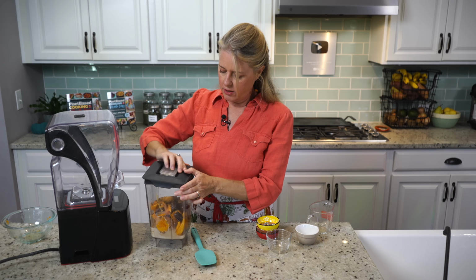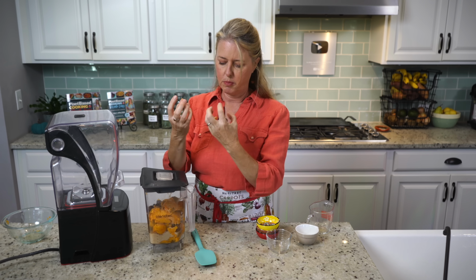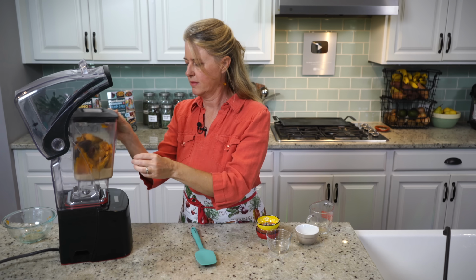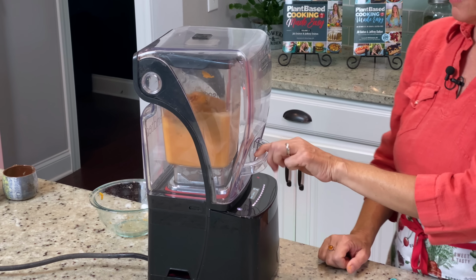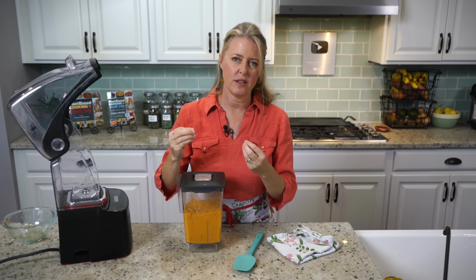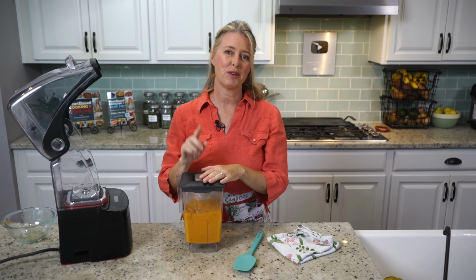And we're just going to stick it in our blender, and we're going to turn it on low until it starts pulling that down and mixing really well. And you just want to mix it until it's kind of a pudding-like consistency. All right, there we go. Essentially, you just want to get it so that those dates are all pulverized. Now I'm going to grab my casserole dish, and then I'll show you what we're going to do for that delicious topping.